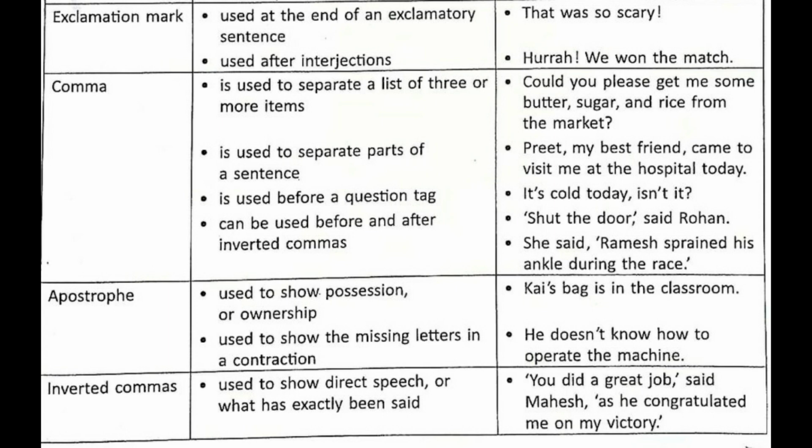Let's move on. Sometimes comma is used to separate parts of a sentence. For example, Preet, my best friend, came to visit me at the hospital today. Did you see that there were some places where we put a comma? After a word we put a comma, and after a phrase also we put a comma. Like Preet, and my best friend.